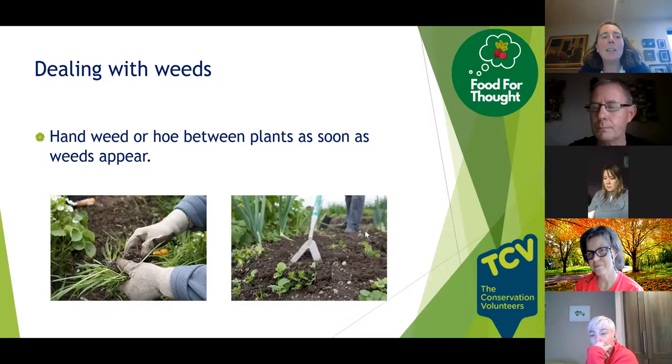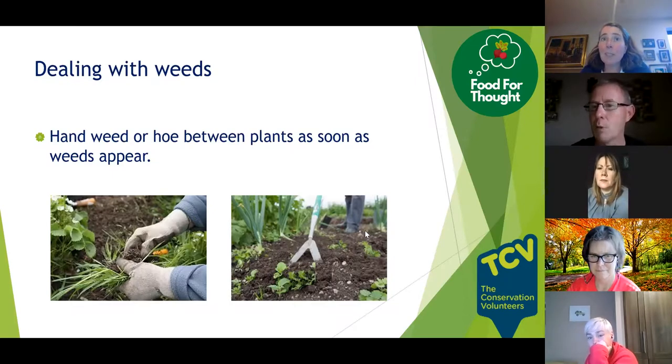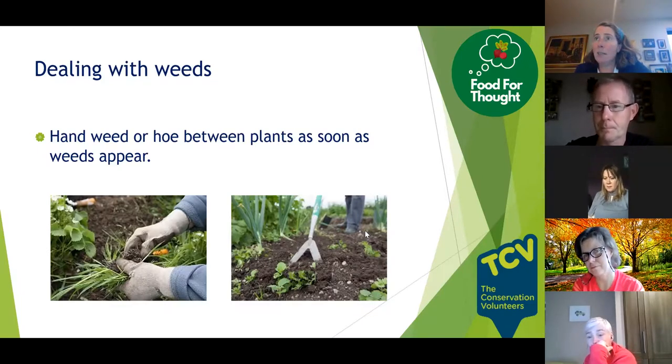And as you say, some weeds can be really useful, like your nettles. They're really useful for wildlife, obviously, but also to make your nettle soup or nettle compost tea. So it's nice to have a wee wild bit of your garden if you can. Chamomile, you can make your tea from your chamomile as well. Chamomile would be classed as a weed, but it's a good weed. And chickweed is edible. As is hairy bittercress, actually. I think so are dandelions.